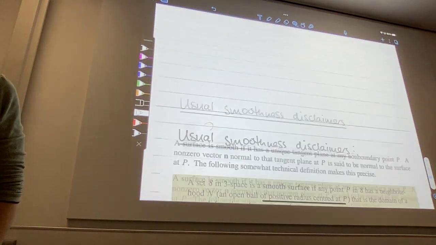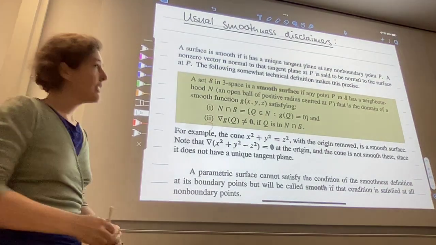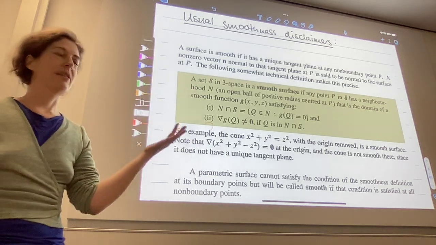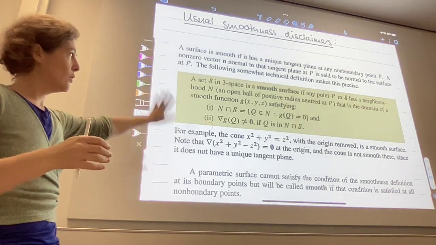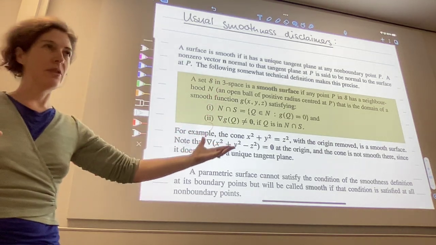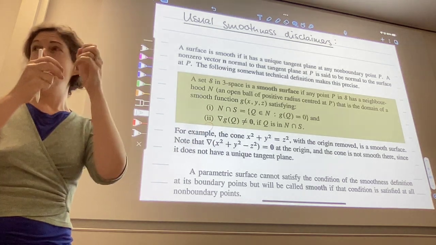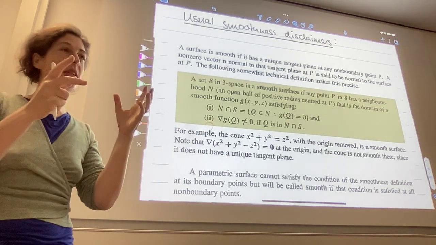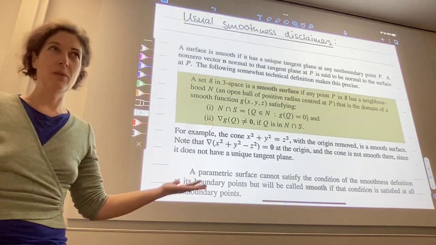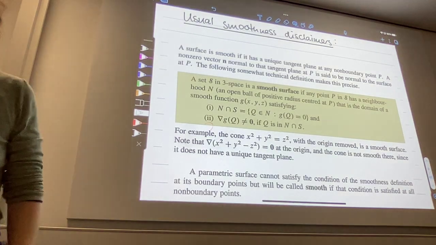All right. So we have to do the usual smoothness disclaimers. We're parameterizing surfaces. We're assuming that our surfaces are nice and well-behaved and smooth. You don't need to worry about these details, just that if you ever find yourself in a situation where your surface is not smooth, so it has little weird pointy bits or poles or things like that, this won't work. You'll have to do more maths. But for everything we do in this course, things will be smooth. There will be ponies. It'll be great.